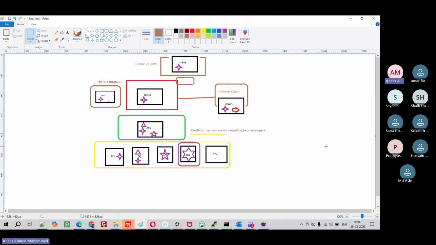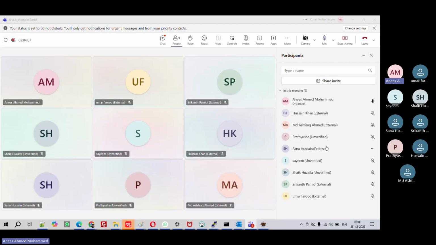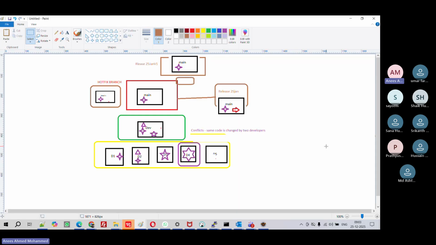I will summarize and I will close it. First thing, what we did today is we created the repository. Then Saim created one repository. Then he added Srikanth as a member, as a maintainer, and shared his project with him. Srikanth checked out the code and modified it. He pushed the code, and then it went to Saim Khan again.